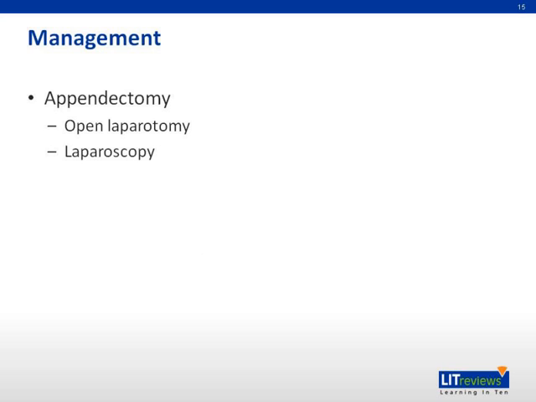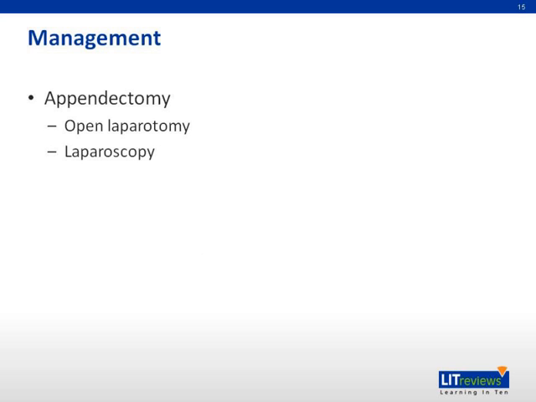Management. Appendectomy is the gold standard of care for patients with appendicitis who present within 24 to 72 hours after the onset of symptoms and can be performed either laparoscopically or by the traditional open laparotomy. A meta-analysis found the following benefits of laparoscopy: lower rate of wound infections, less pain on postoperative day 1, shorter duration of hospital stay, and shorter time to return of bowel function. It also found these downsides: higher rate of intra-abdominal abscesses, longer operative time, and higher cost.